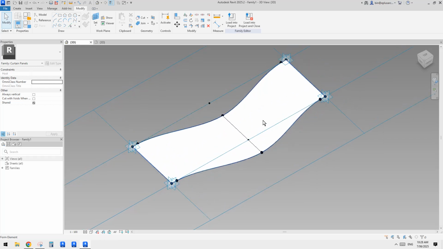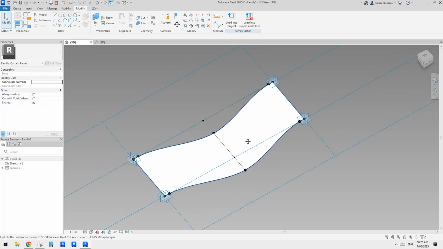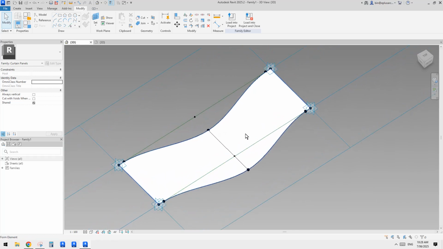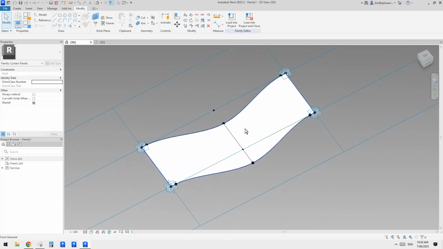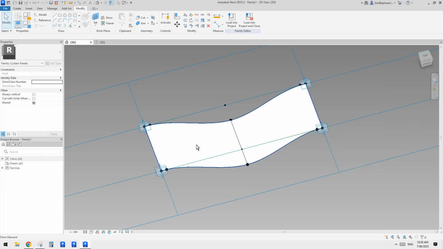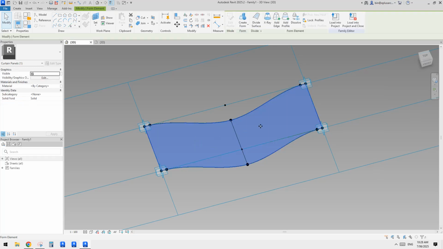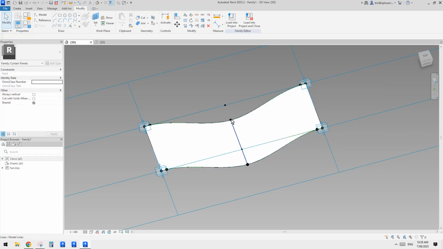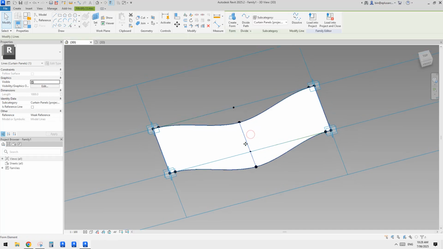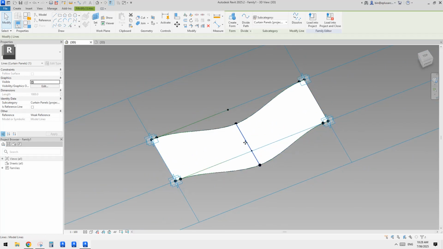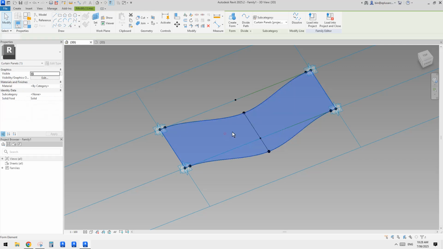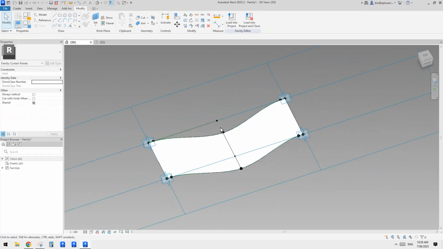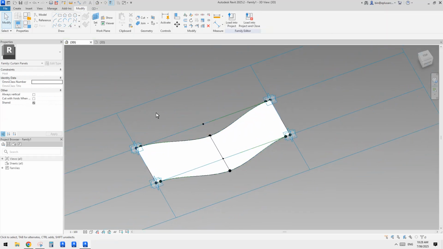But if, okay, let's just spend a little bit more time on this exercise. So what if we want this one to be 2 panels instead of 1? That means it will be separate in the middle. So instead of having this model line, just pretend it's 2 panels. So we can also do that. Okay, so let me think. Maybe I'll keep this one.